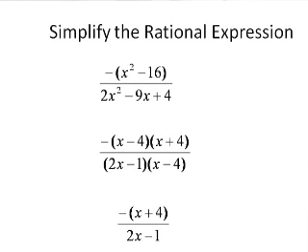Now I'm ready to factor. Once completely factored, we can cancel off the x minus 4 factors. If we had not factored out the negative in the numerator to begin with, these factors would be opposite in sign, and we would still be needing to factor a negative to get them the same. It's always best if that step is done earlier on.